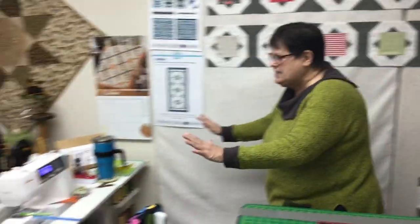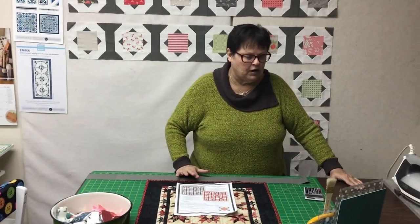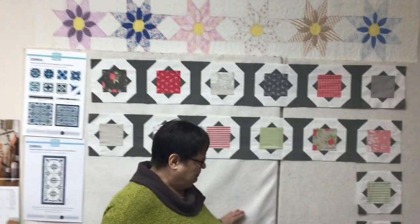So, anyway, this just goes to show that if you have just a small area, you can still work. We just got the machine set up. See, this is our little area right here. We got the little machine set up here. And then our pressing and our cutting station is right here together. And then I've got my design wall. Everybody says, oh, I don't have room for a design wall. Well, we even have a design wall in our little bitty space. So I am so excited. Everything we need is right here.